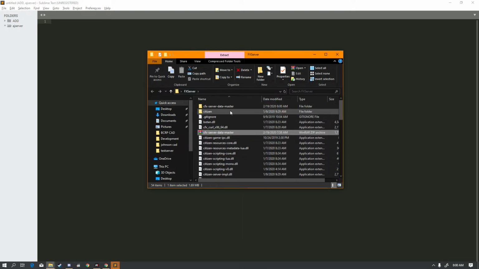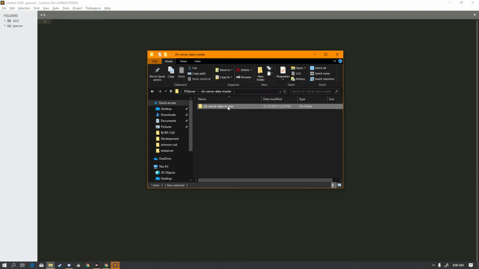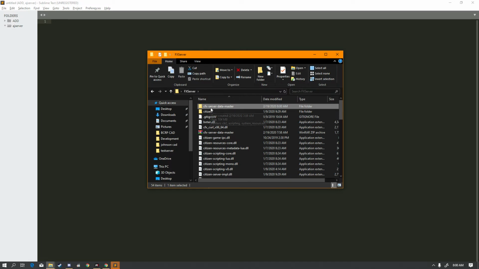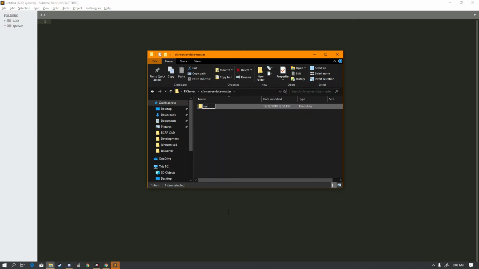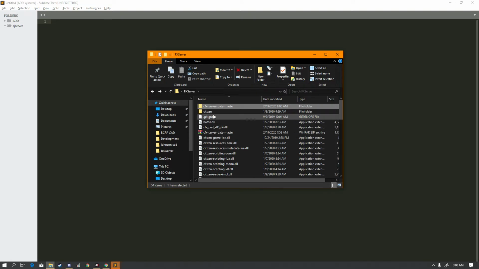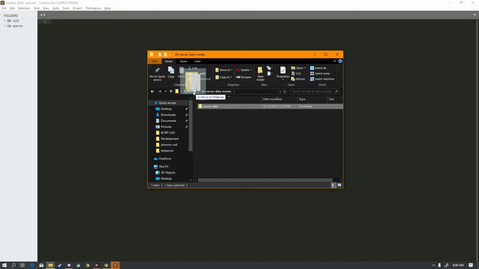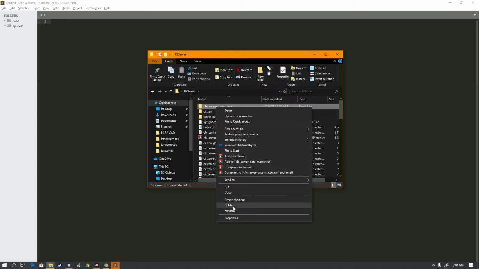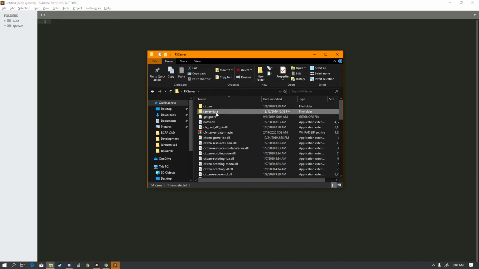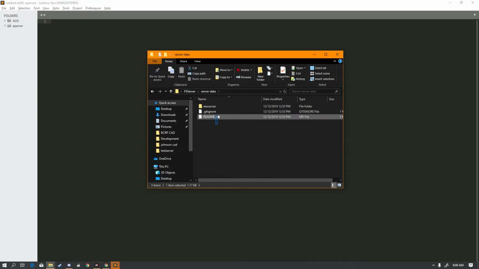And as you can see, generally, as I was saying, let me fix this up here. Normally on Zap hosting, your folder would look like this, where you would see server-data, but you don't need that.